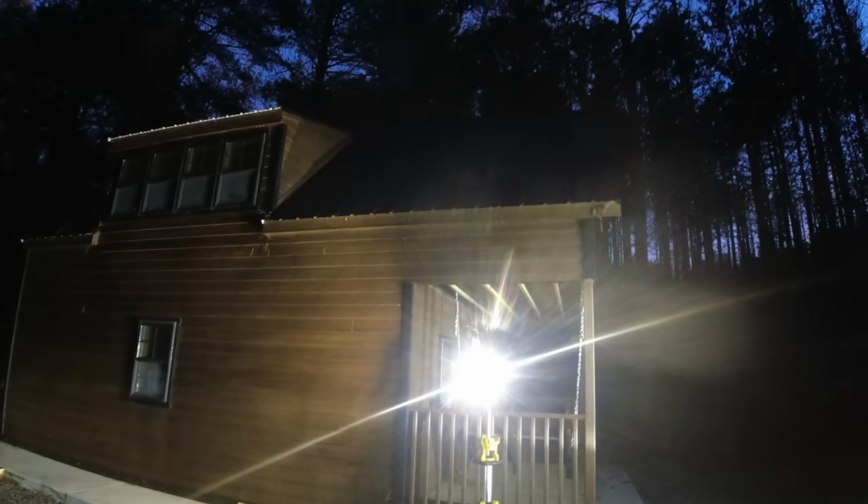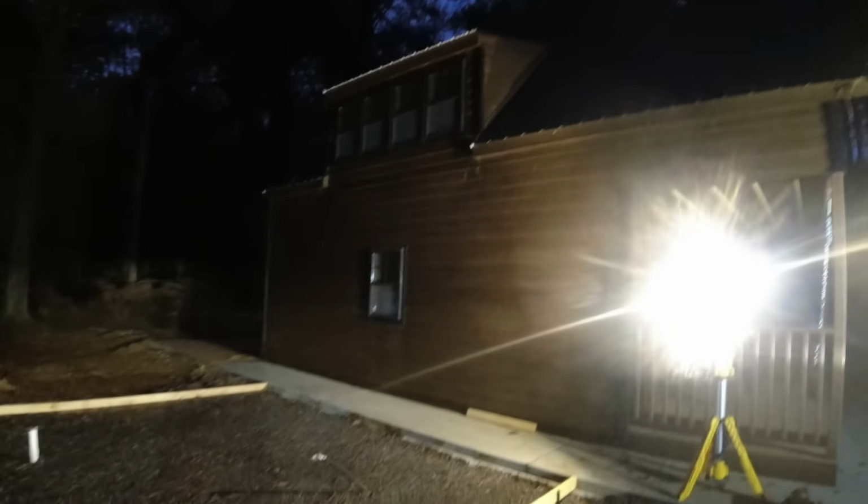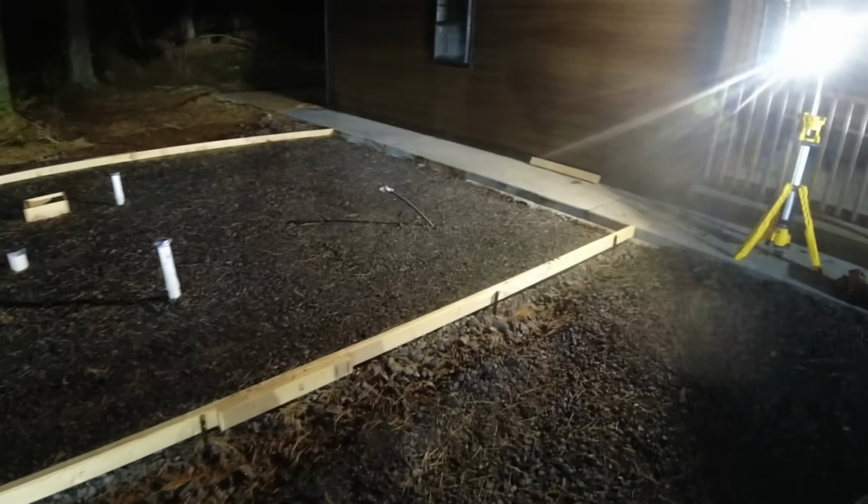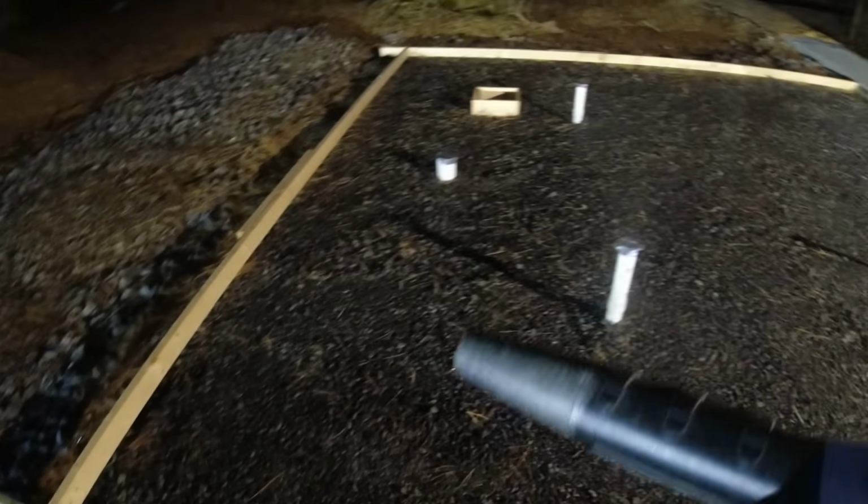Well, here it is. I haven't seen this place yet. Oh, that's right. Check it out. Okay, so what do we have going on here? Okay, so this is all level. I brought the laser, we can check stuff, but I need a few more form pins in here. I just brought some up in the tractor. I think I got 4 more with me.